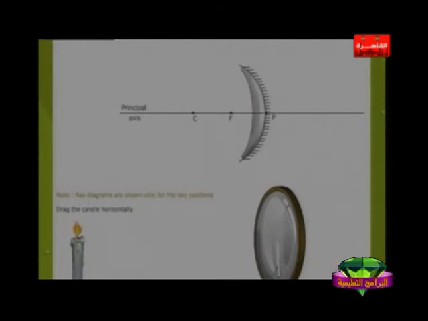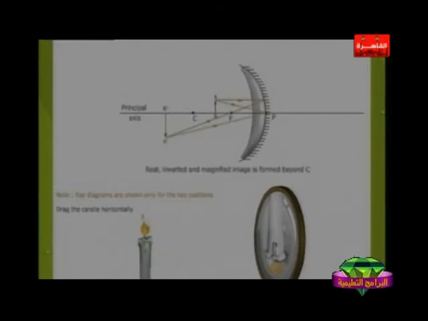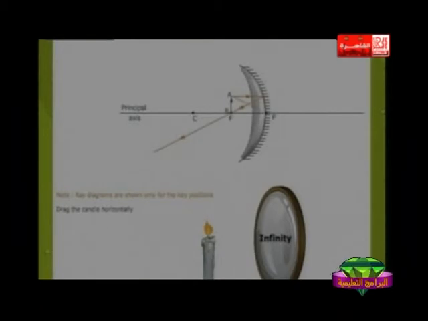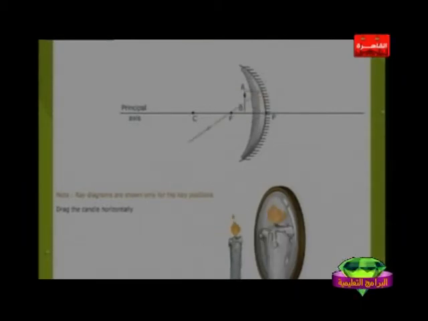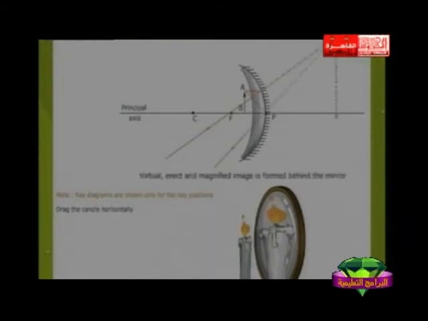What happens if the object is far away from the concave mirror? Do you think how we can catch this? It's very easy. The image is formed, as you see, and the image of the candle is inverted. Oh, when it's closer, it will be bigger, also inverted. Close it more. There is no image. It means it is at infinity. My question, what happened? It becomes magnified now.